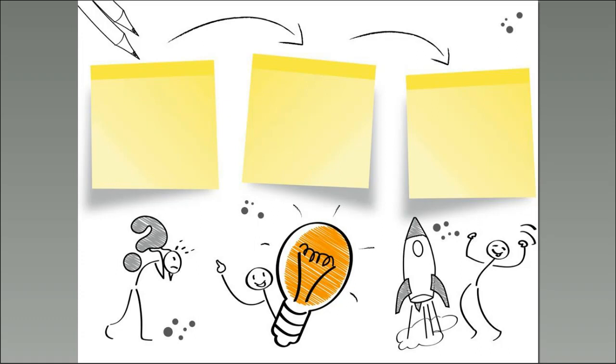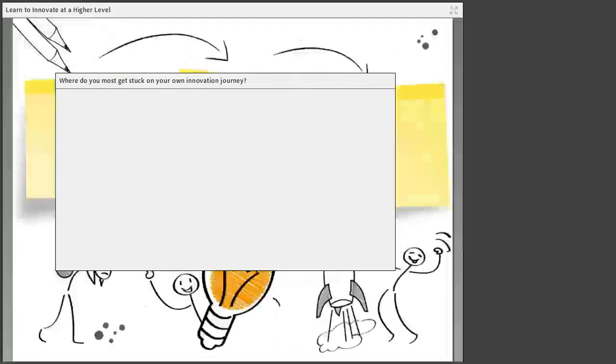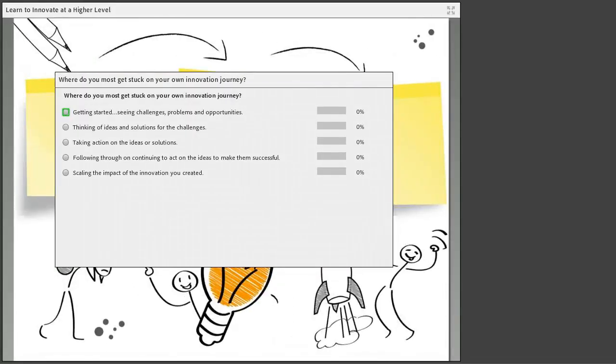So it's pretty impressive, actually. So if you were to think about your own mindset, where do you tend to get stuck when you're trying to create or develop a new innovation? Or maybe you have a new thing you're working on. Maybe it's a book. Maybe you want to create a new website or a new product or a new service or a new program. Where do you get stuck? And I'll talk you through this based on this image. So sometimes people have a hard time even getting started, right? Not being open to seeing the challenges, the problems, the opportunities that are out there.